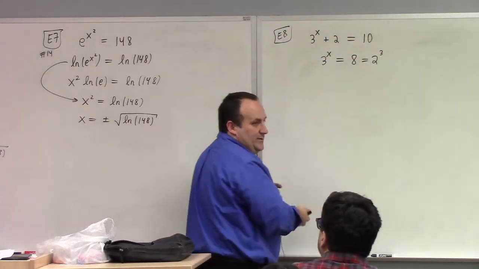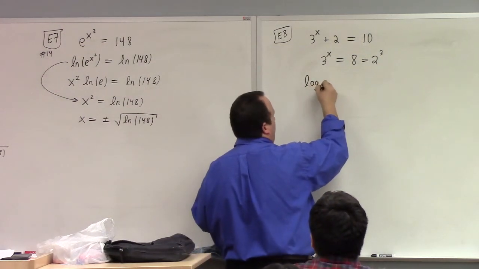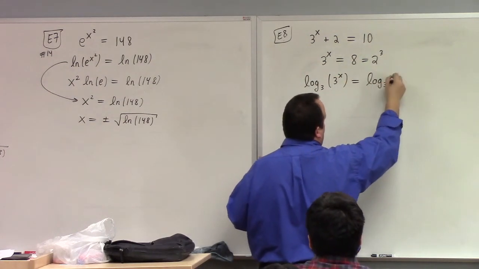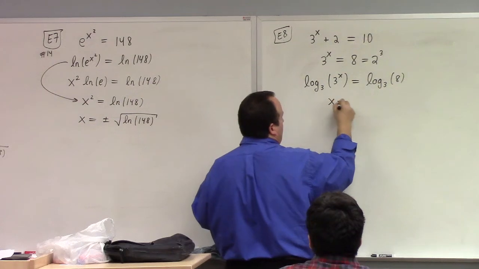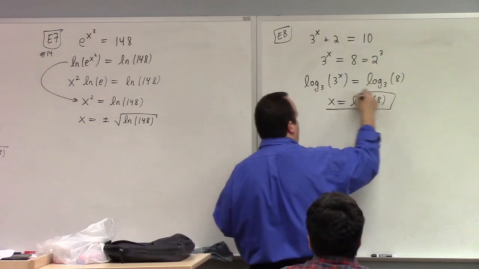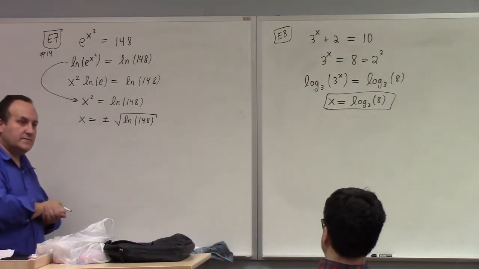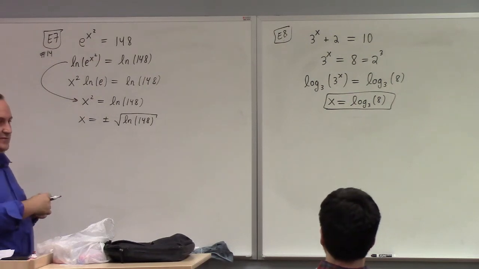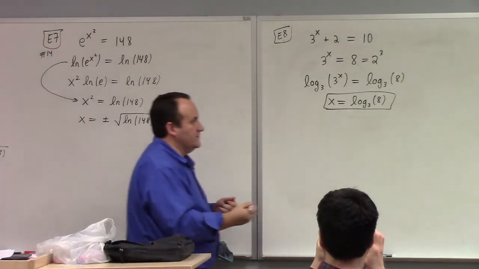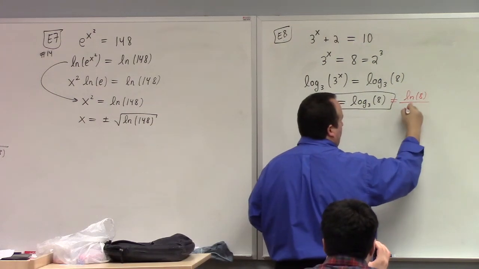Yeah, I think at this point I would just take either log base 3 of both sides if you like. I haven't done enough log base 3. So here, log base 3 of 3 to the x equals log base 3 of 8. So we get x equals log base 3 of 8. There you go. That's the answer. Can you write that answer in terms of natural logs? How would we express it in terms of natural log? We use the change of base formula, right? Change of base formula here would say that this is equal to natural log of 8 over natural log of 3.